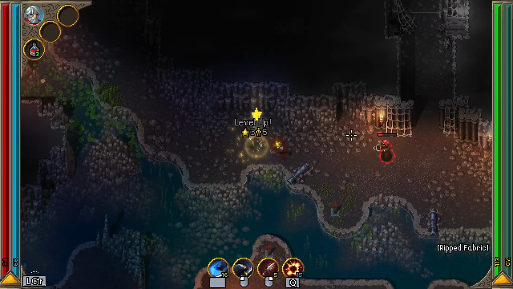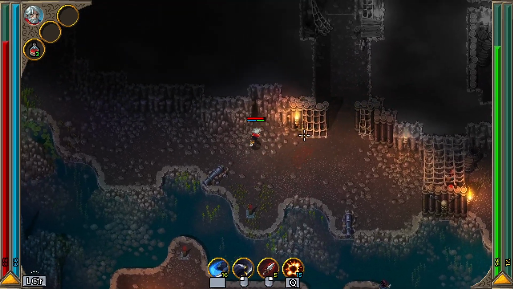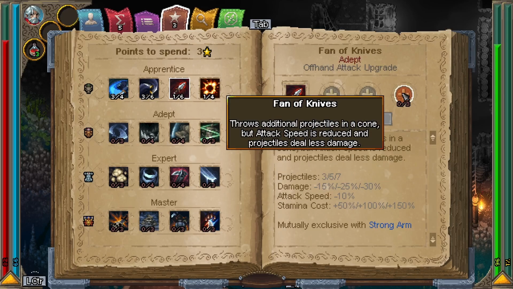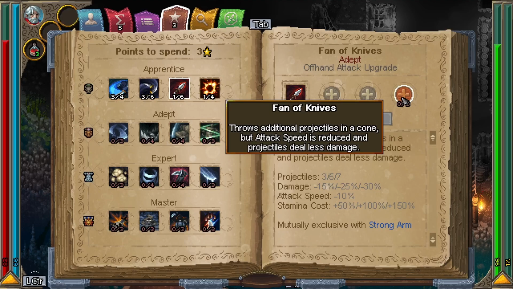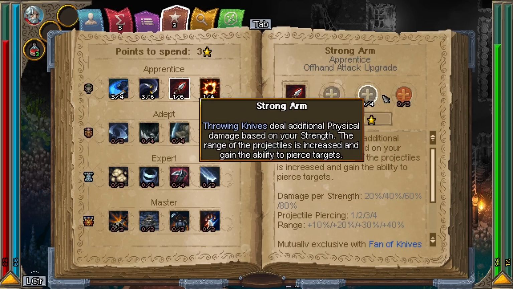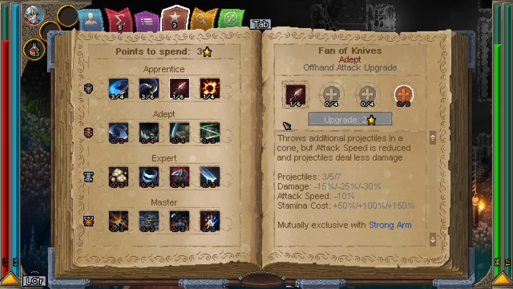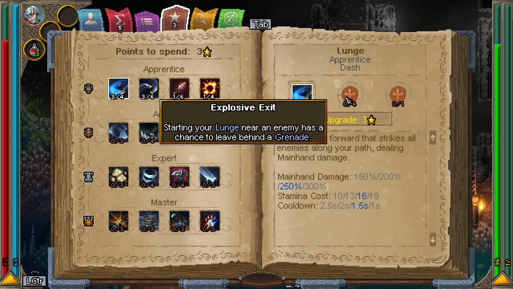Let's see. I'll have to check level up wise. Yeah, can I actually get this now? No. Why not? I think it, oh, adept. Oh, I have to rank myself up. That's why. So we have to get up to this point before I could go for Fan of Knives. Do it. So what other abilities do we have?